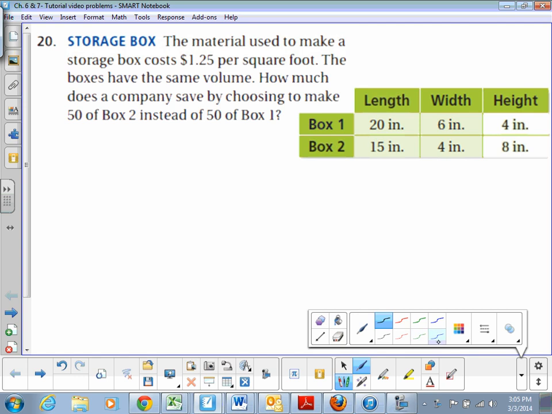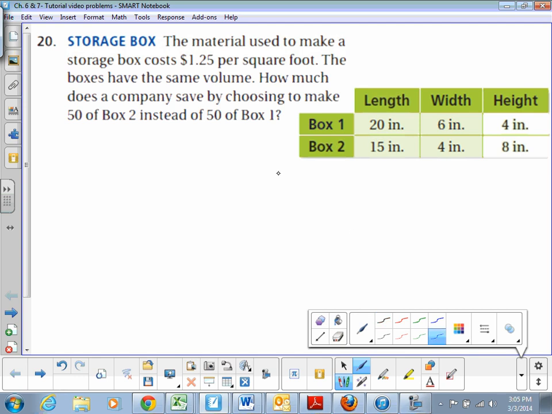So this problem was from last week. I believe it's page 261, number 20. You will see it again on the test this Friday. Hint, hint, wink, wink, nudge, nudge, flashing neon lights in case you didn't pick up on that.